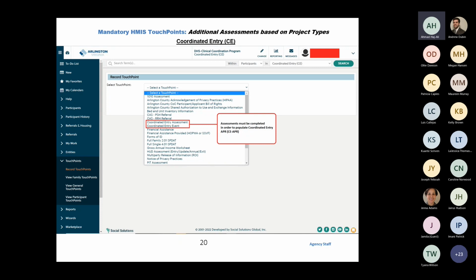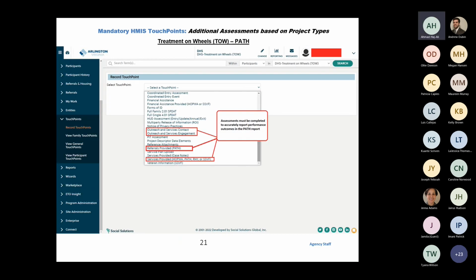In my opinion, it's still in the beginning phase, but I do want to expose folks to the coordinated entry assessment and coordinated entry event. I can always follow up with Tiara and the CCP coordinated entry team on these two assessments, but they are new. Once we do complete these, we'll then be able to run the CE APR.